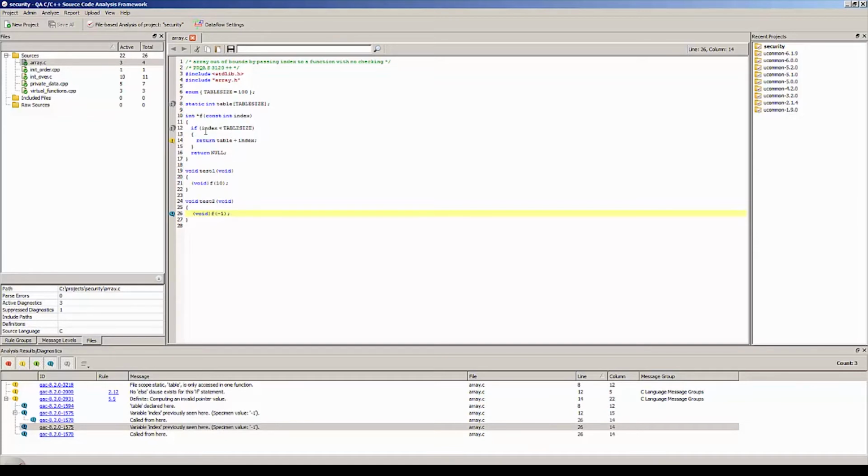So although there's a check to see if the index is smaller than the size of the array, there's no check to make sure it's not negative, and it's this negative number that indexes one below the start of the array. To make this secure, we should check that the index isn't negative.